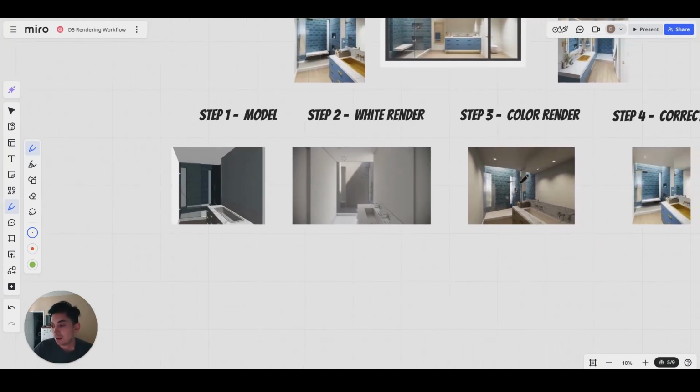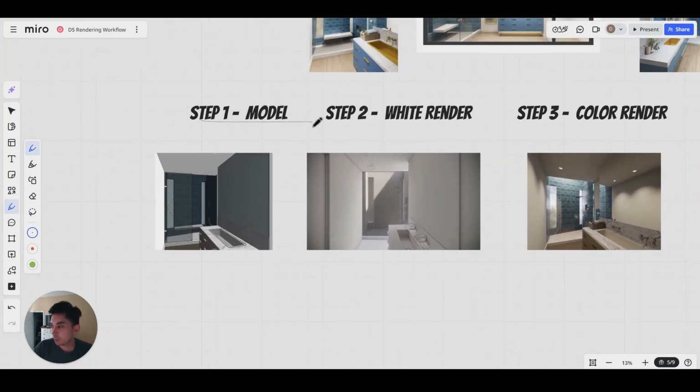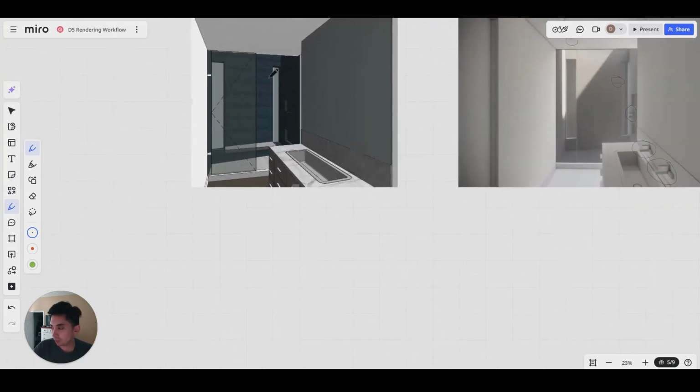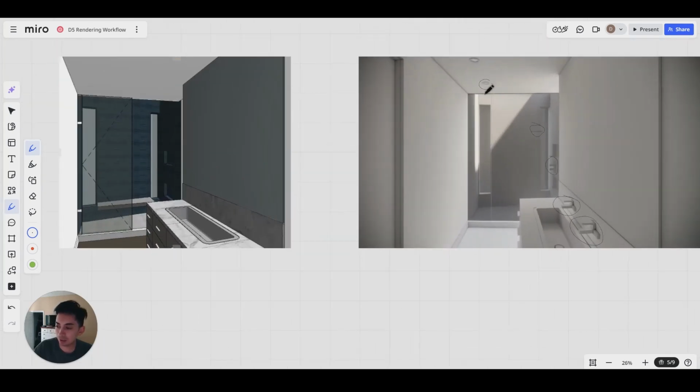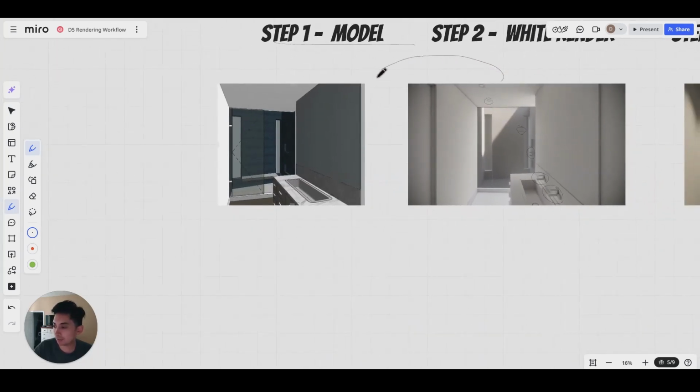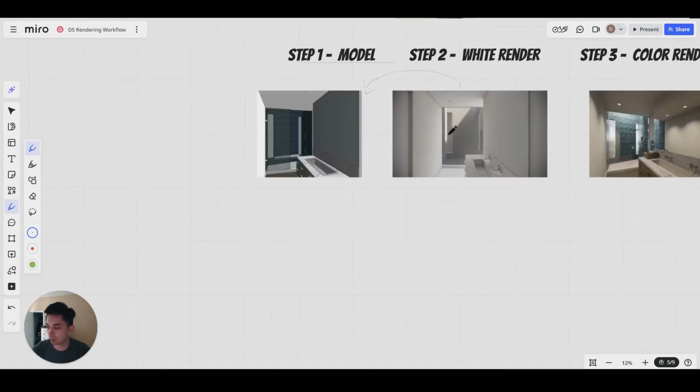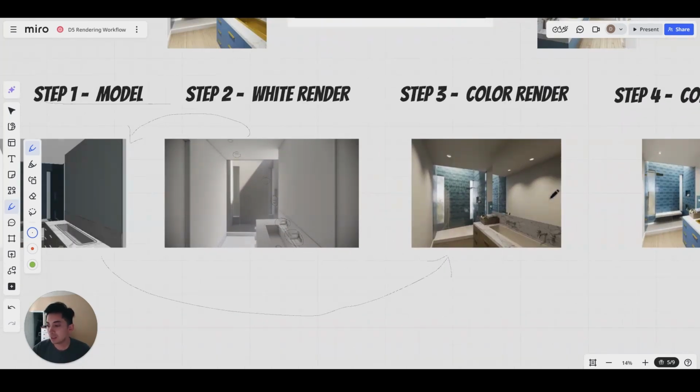So, first step would be the model, you know, work on the 3D model. And then here's when you start getting these and realizing, oh yeah, we're missing that and that, then you go back and model again, right? Then really polish the model again. I'll jump all the way here if needed.